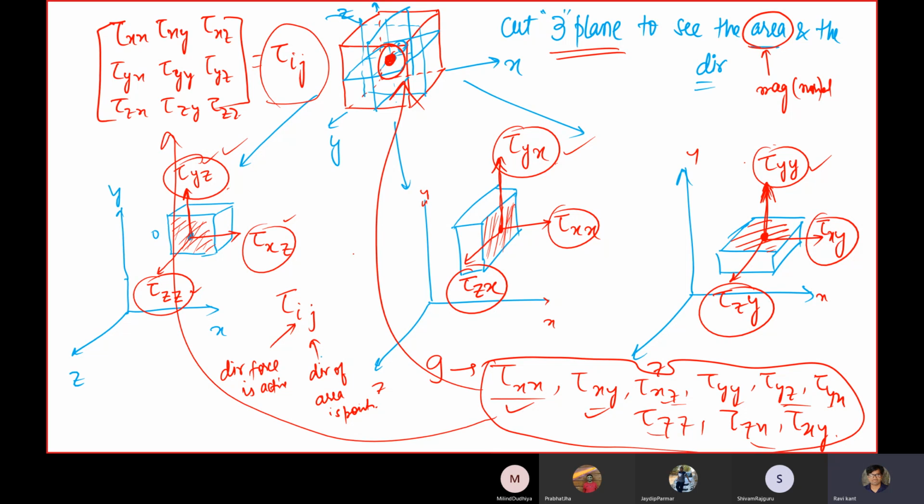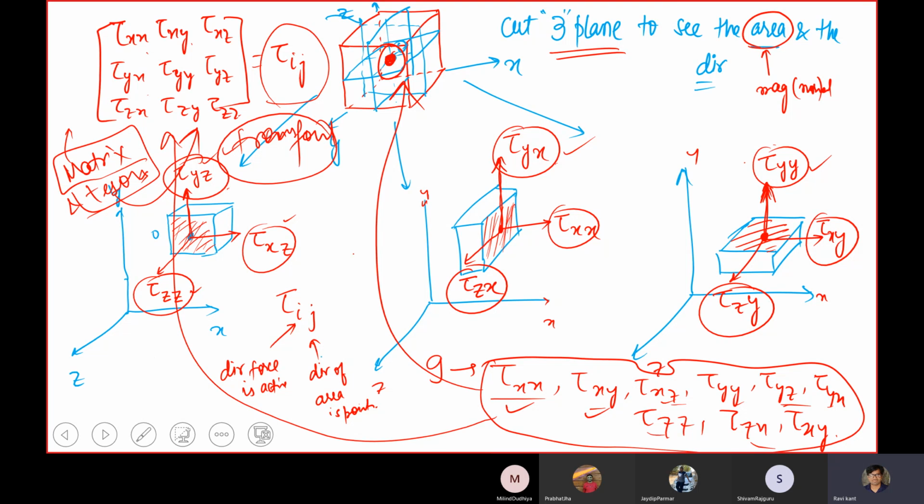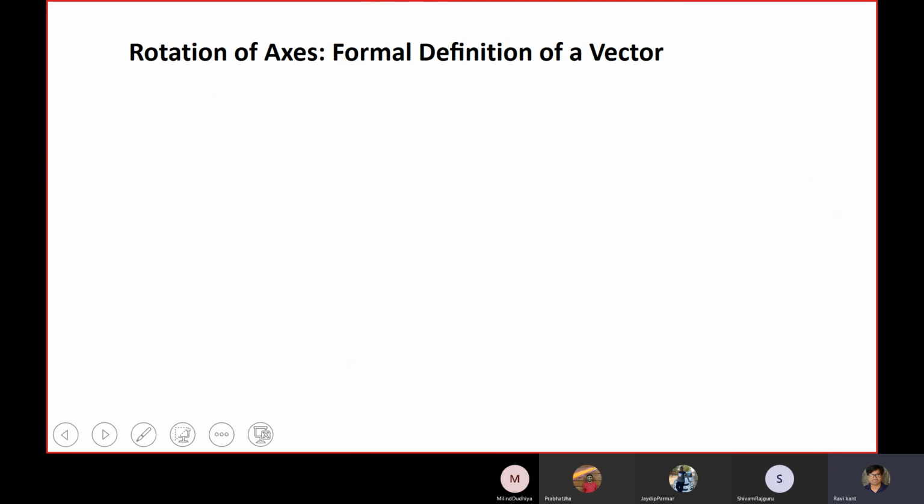in matrix form. But notice that matrices and tensors are nowhere near similar. They are similar just in a way that matrices are a collection of numbers, and tensors are also a collection of components, but they also obey some transformation, and we will look into now how these tensors are related to the transformations.